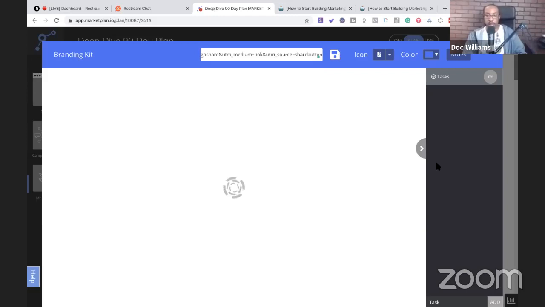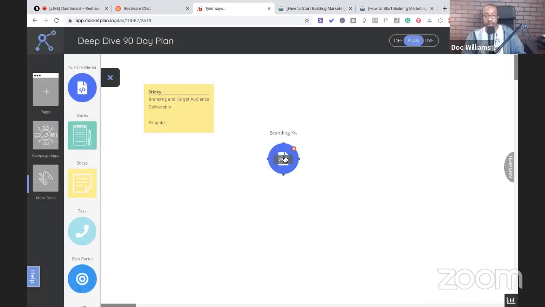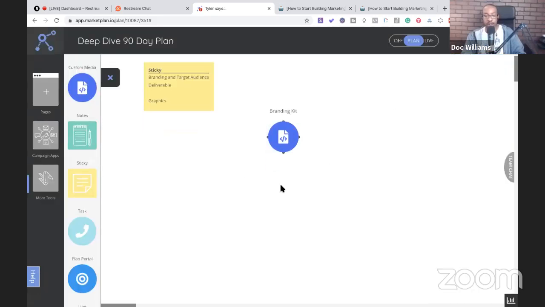Okay. The reason I'm doing this right here, I'm bringing in the URL. Usually this should be fine. It can take a couple of minutes because it's going through so many different layers. But once you plug it in, the reason I have this here is I can clearly have a branding kit, even if it's a template that they can see inside their plan. Now that's loading and everything. But if you look at it, if I have a branding kit right here, and then before you build out my social, they can already visualize, oh, this is the first step.